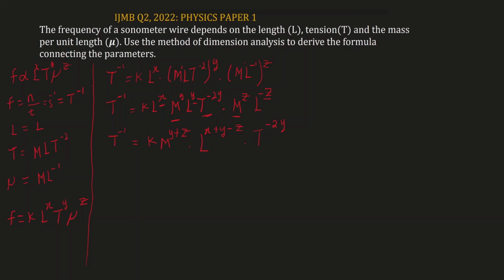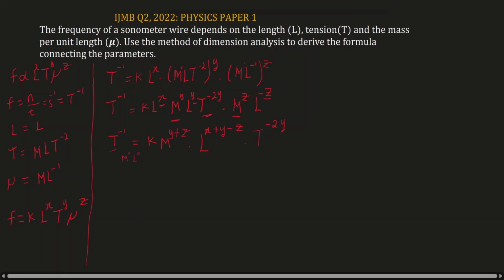All right. Now the next thing we do is to compare the left-hand side and the right-hand side. On the left, we have only T as the only parameter. On the right-hand side, we have M, L, and T as our parameters. So we see that on the left-hand side, two parameters are missing. We do not have M, we do not have L. Whenever a parameter is missing, what you do is you take an exponent of 0 for that parameter. That is, we say M to the power of 0, L to the power of 0, right?